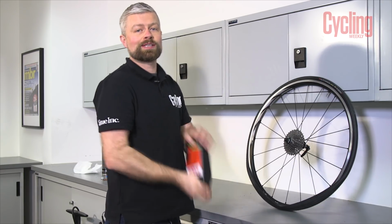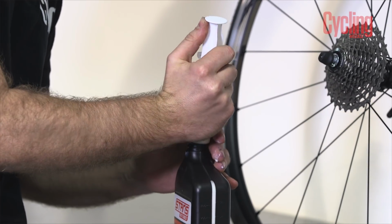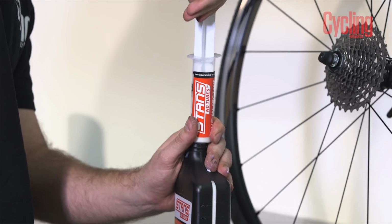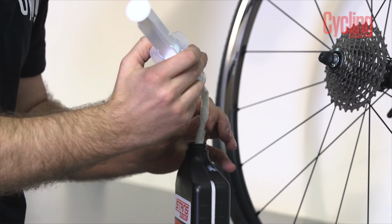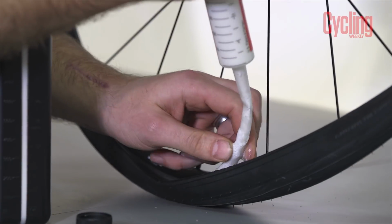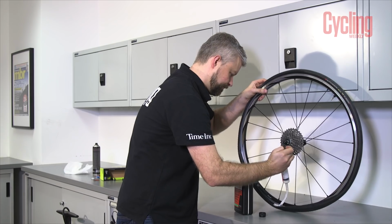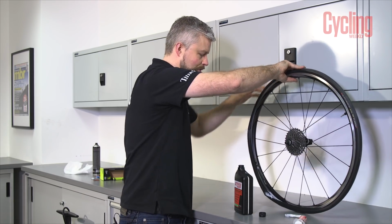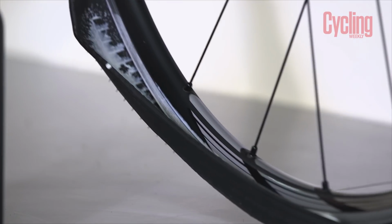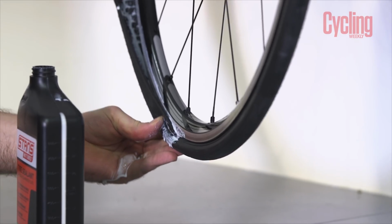Most important thing when you add sealant is to make sure it's shaken properly. This 25C tyre will be happy with about 60 to 100 mil of sealant. So there we go, there's 60. We're going to inject that straight into the tyre, like so. And if we rotate the wheel, that sealant will go into the tyre where it's already fitted onto the rim.